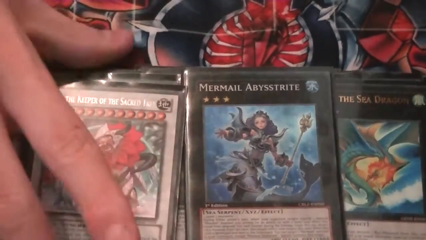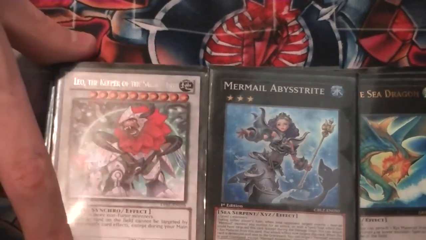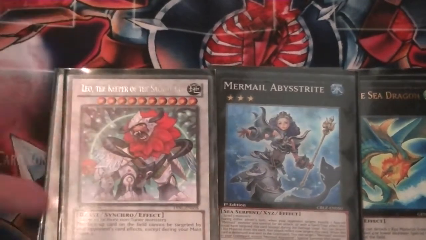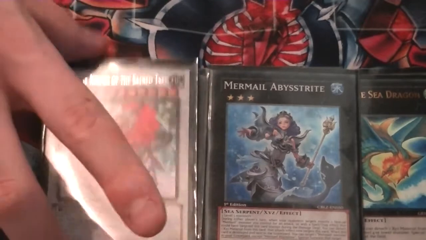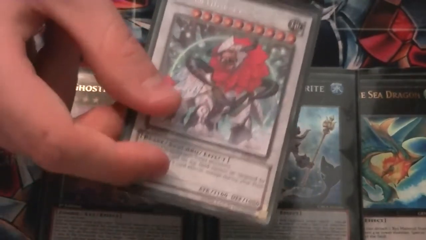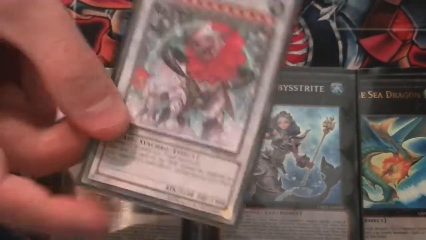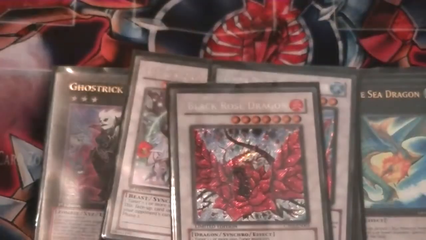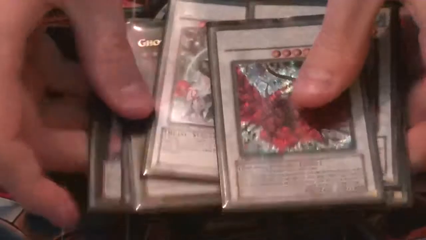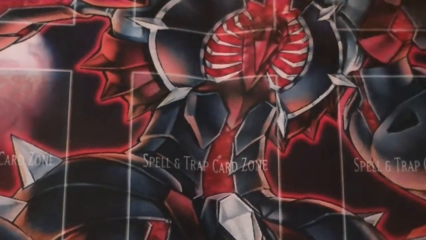So Leo still pretty good. If you're running tuners, I recommend running Leo, especially the Undying build, because Leo just works so much. It puts in so much power and it's too good to be just a rare. Then we've got Gungnir and Black Rose Dragon for our 7s to nuke the field and to blow up selective stuff and trigger our effects. So yeah.